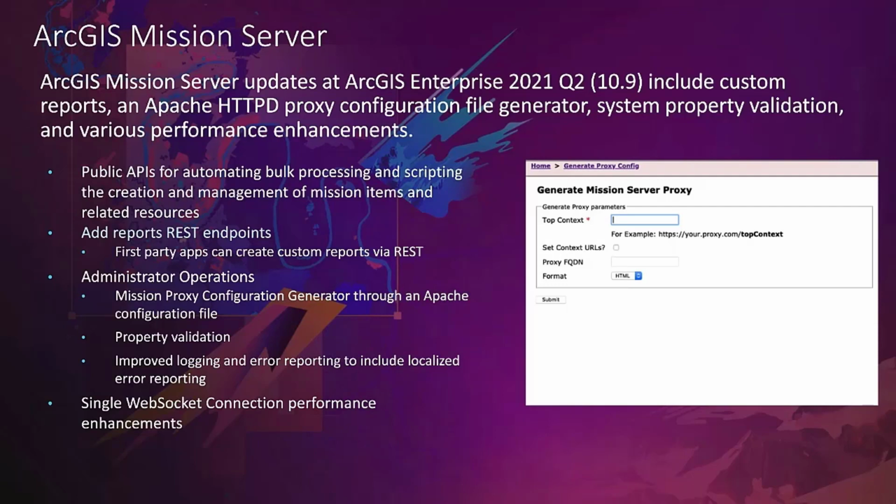We provide the ability to produce an Apache proxy configuration file through the admin API. This feature allows your system administrators to seamlessly integrate your mission server with your Apache proxy. Administrative enhancements also include system property validation and improved localized logging and error reporting, providing robust control and oversight in your day-to-day operations.